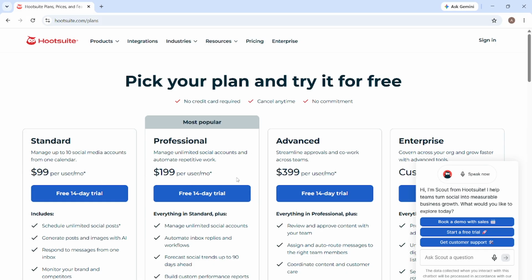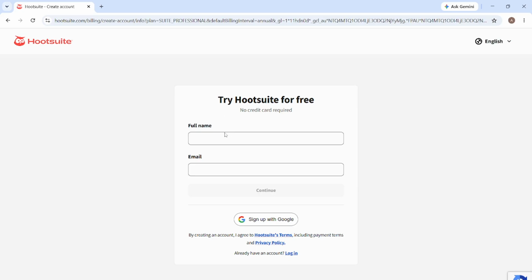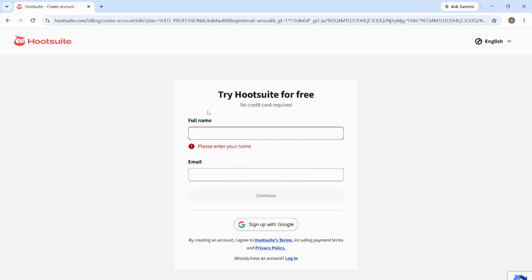After you click Start Your Free Trial, you will be prompted to select your plan. Choose the option that matches what you want to do with Hootsuite. If you are just getting started, the free trial plan is usually the best place to begin. Read the plan details carefully so you understand what features are included during your trial. This step matters because your plan determines what tools and limits you can use right away.